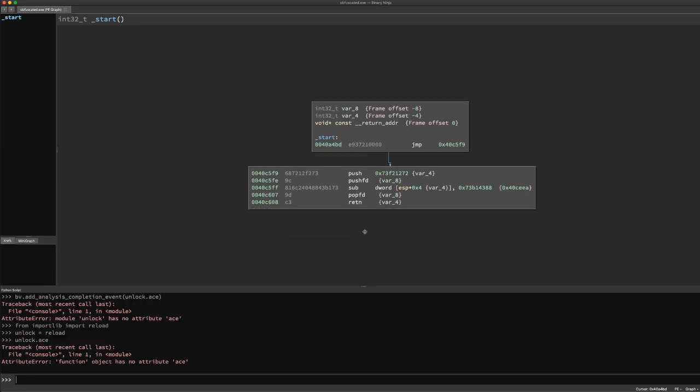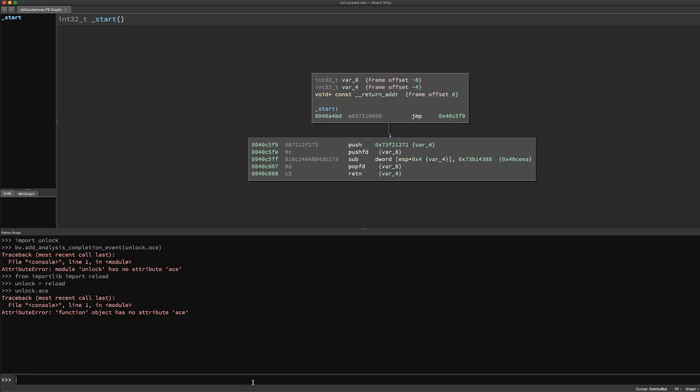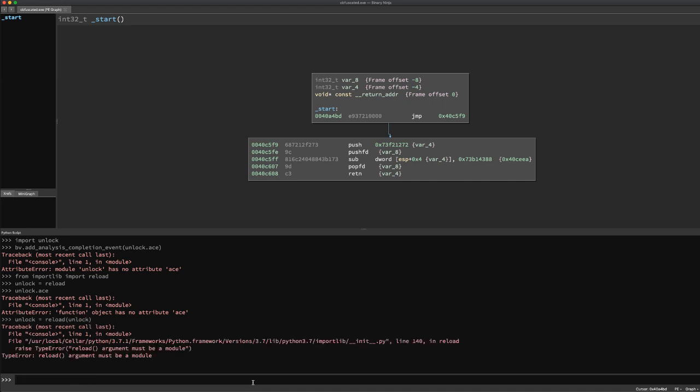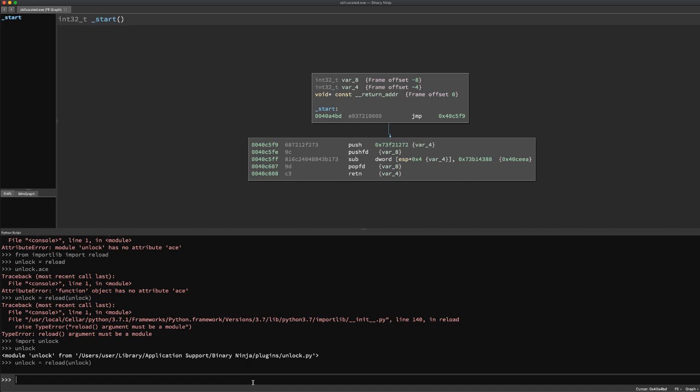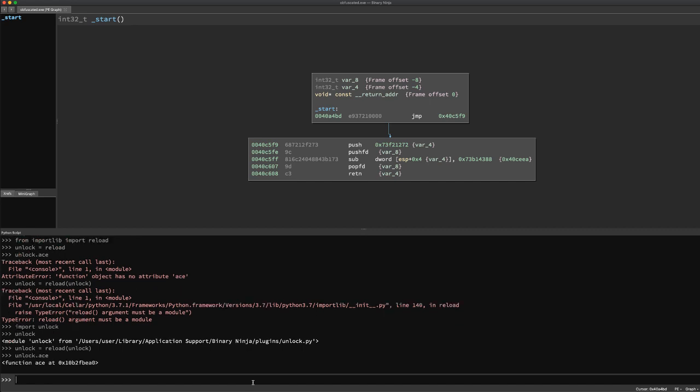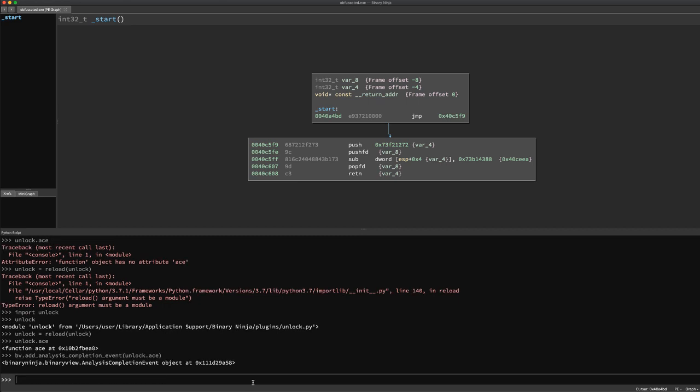Function object has, no, wait, unlock should be a, oh. There we go. Let's just hold on to that.